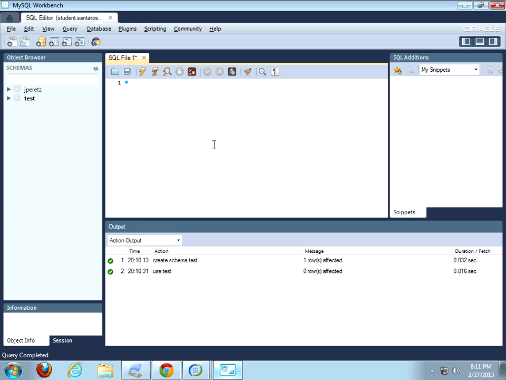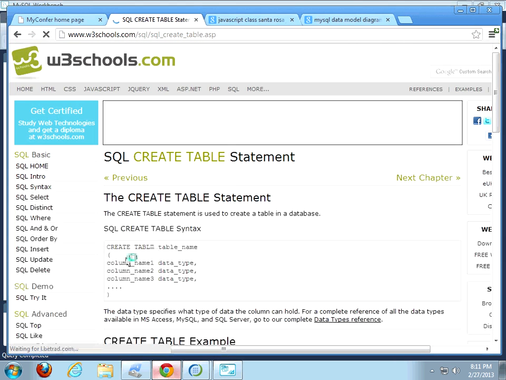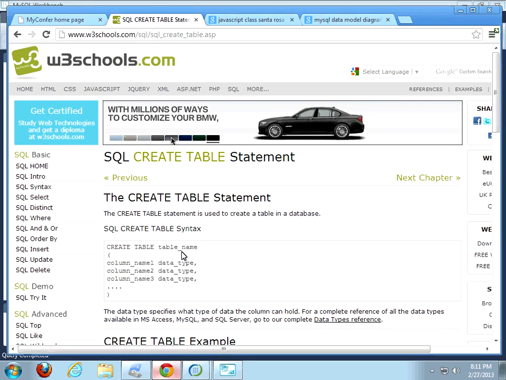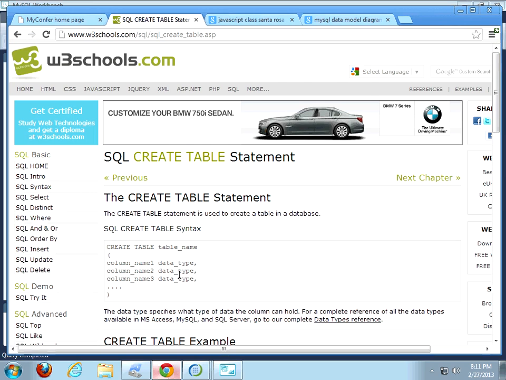Right? And I could create tables in a number of ways. I could create them in the modeler and then generate them by forward engineering. I could create them in this SQL window just by typing in the correct command. I've got to know SQL, right? So I would have to know this statement, create table, table name, and then the column names. And for each column name, there's a column type, right?